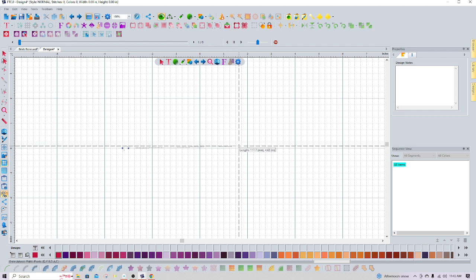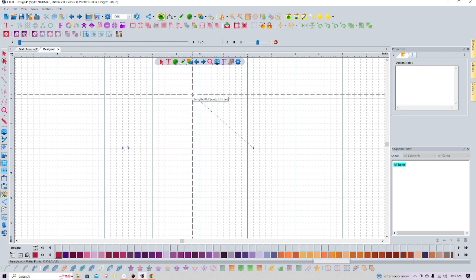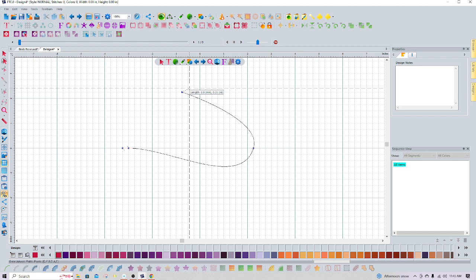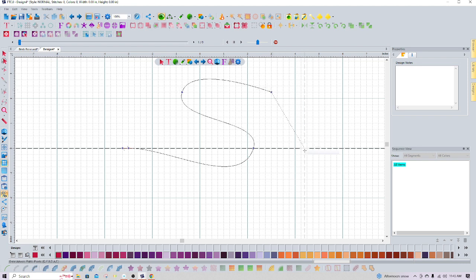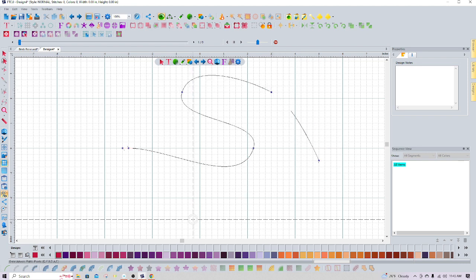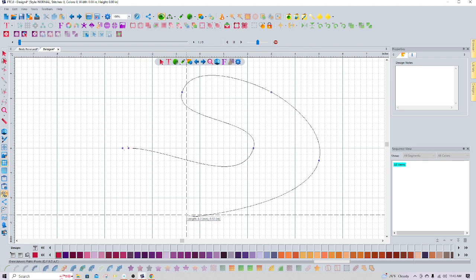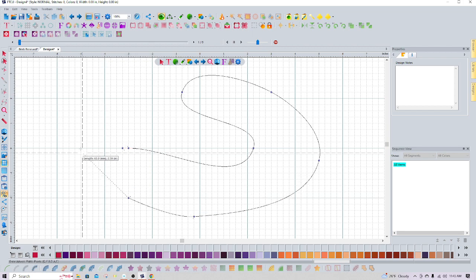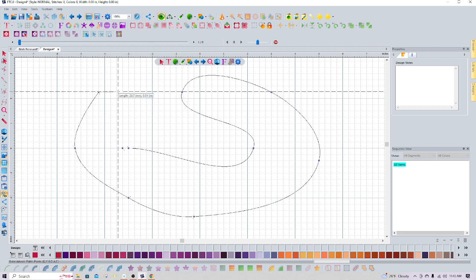This requires 3 points. And so you're going to pick your 3 points, and you'll notice that what happened was it automatically curved it. So if I go 1, 2, 3, the software automatically made the curve for me. And so this is kind of a neat little tool if you want to create, say, your own stippling design.